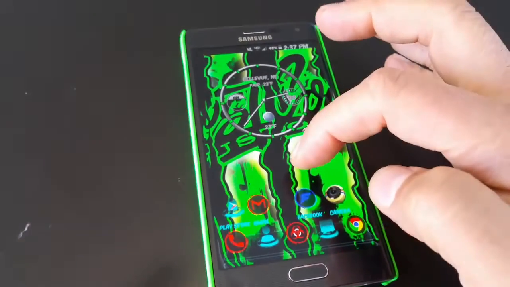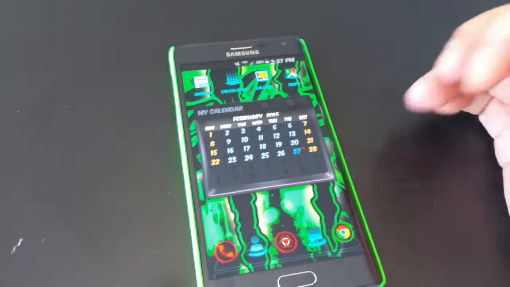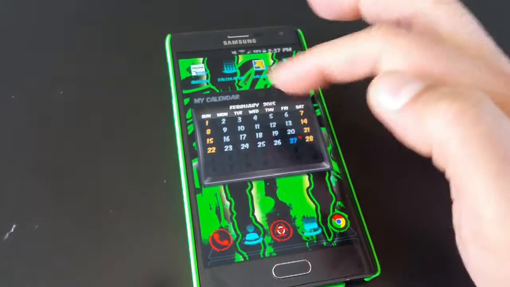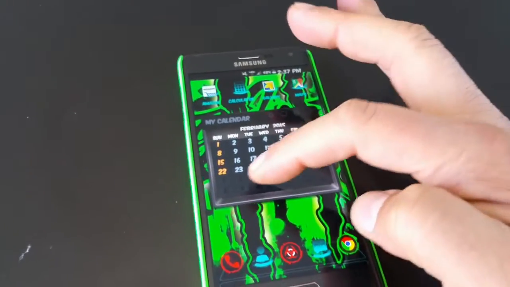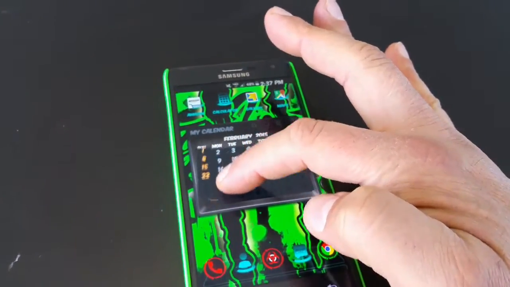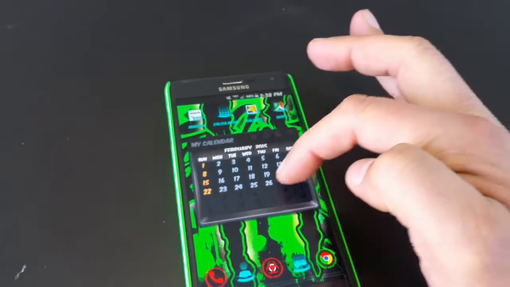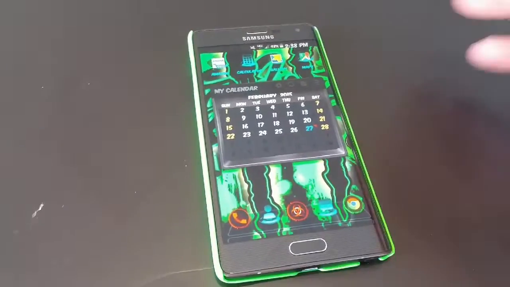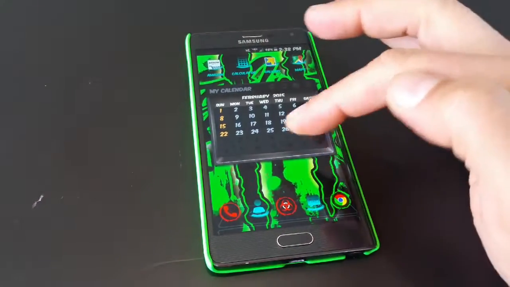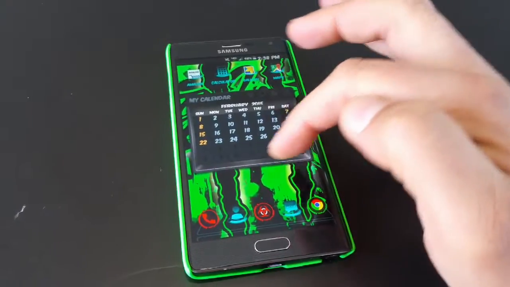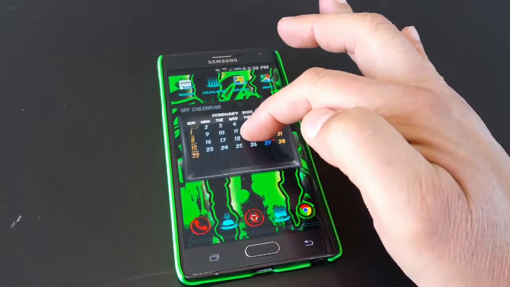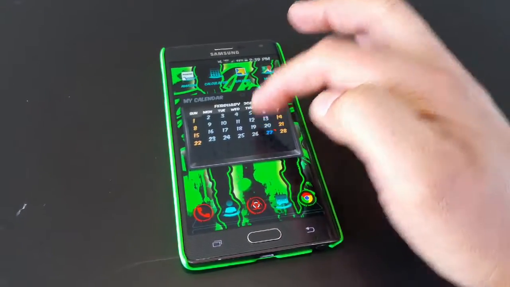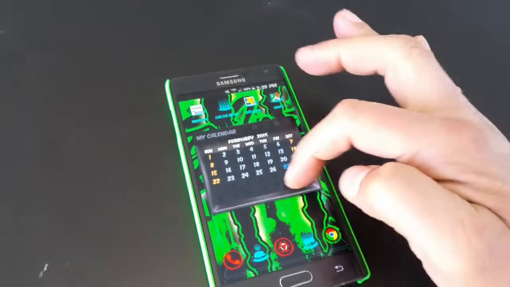Alright, looking at the other side right here, this is a calendar, customized also, and it's part of Next Launcher 3D. And take a look at the really cool effect as you are trying to change. It looks really cool. So like I said, the calendar is part of the Launcher 3D, so you can go ahead and download this if you want. And as you guys can see, it looks and it works really cool. Also, let's see what else we have here.